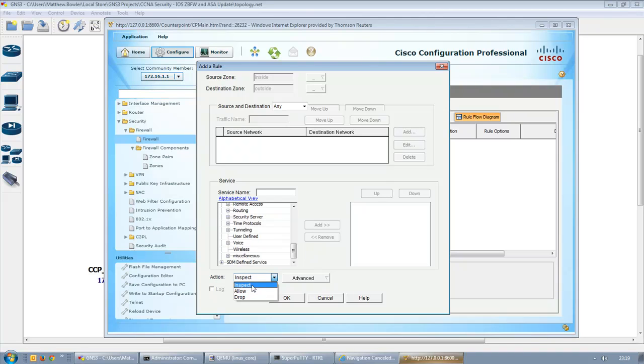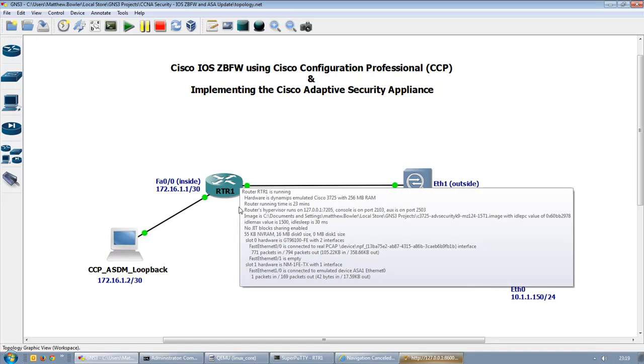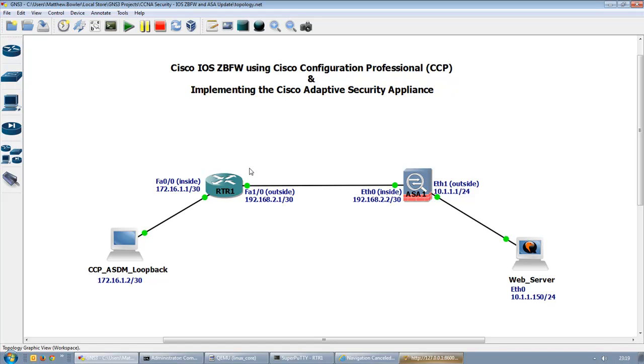If you're familiar with firewalls, you'll know that the Cisco firewalls are stateful. In this case, when we are inspecting the traffic, it is stateful. So when I'm initiating traffic from the inside zone to the outside, the router is going to track the connection. Let's say I'm trying to SSH from the laptop over to the web server, or connect to it on some random port. If I just allow, the traffic will be allowed out. But when it comes back in, the router is not going to maintain a state table for that connection and that pinhole that we've poked through the firewall.